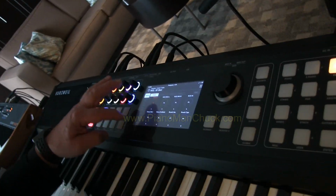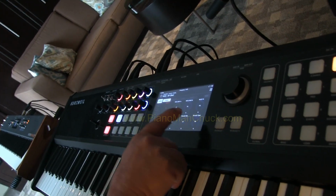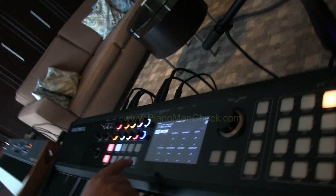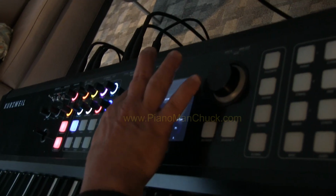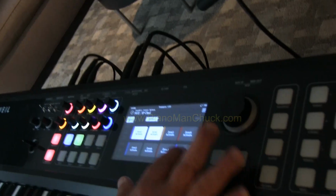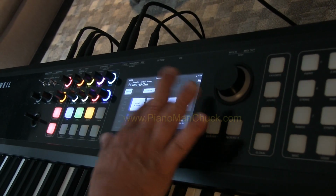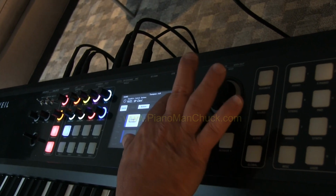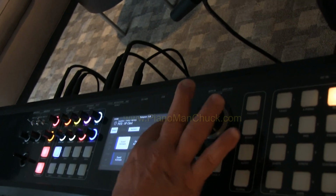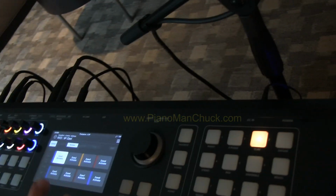in the left column here some of the things that are editable, and then going across the top are headings. So for example, under control, we have knobs. You can select the knob, you can change what it's going to do. You can go to buttons, you can decide whether you want them to be active or what they're going to do. They'll have more support in terms of if I hit edit. If edit becomes illuminated, you'll get to the deeper menus.